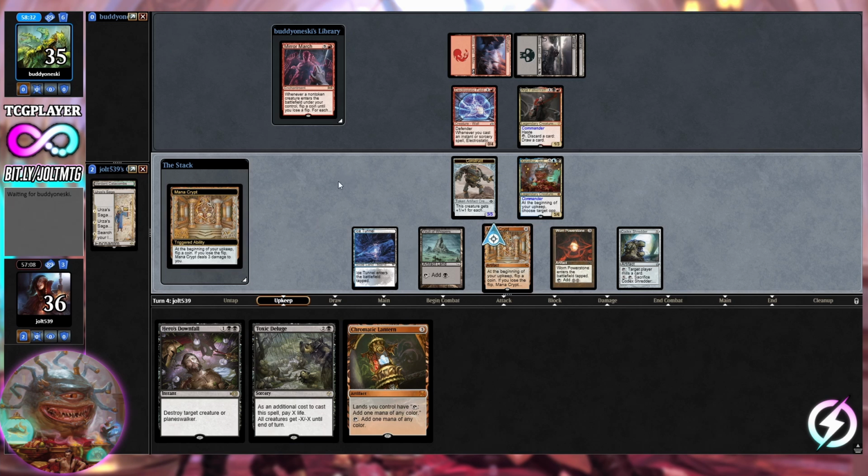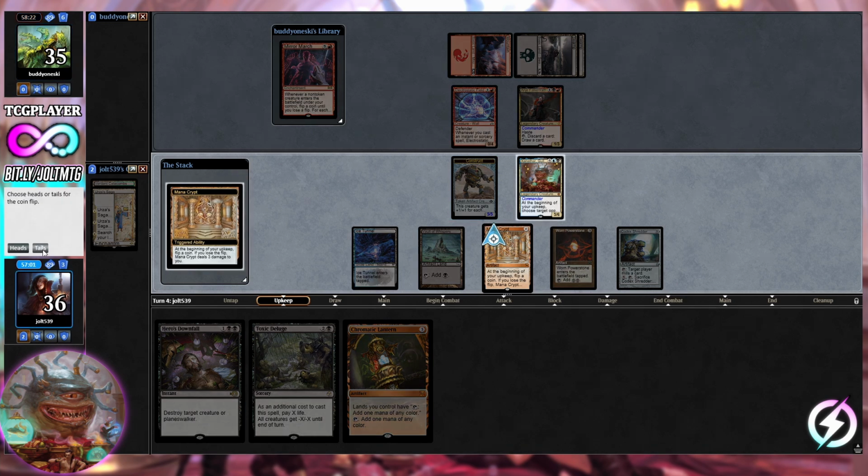But let's see if we can't get this Mana Crypt trigger going. Let's go and choose Tails on this Mana Crypt trigger.